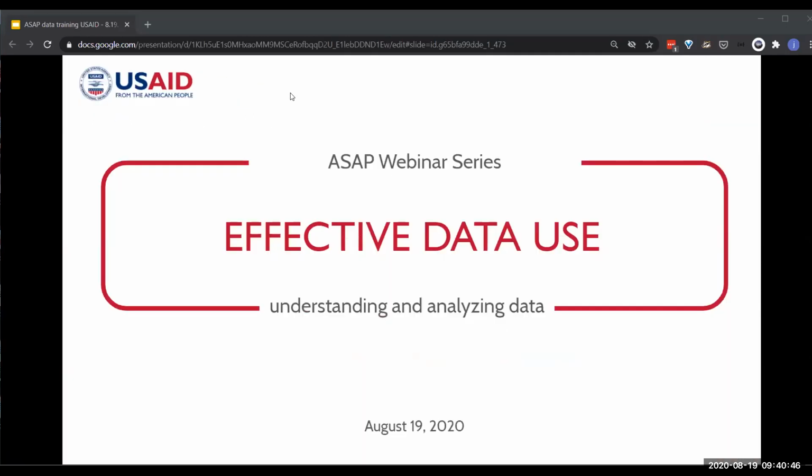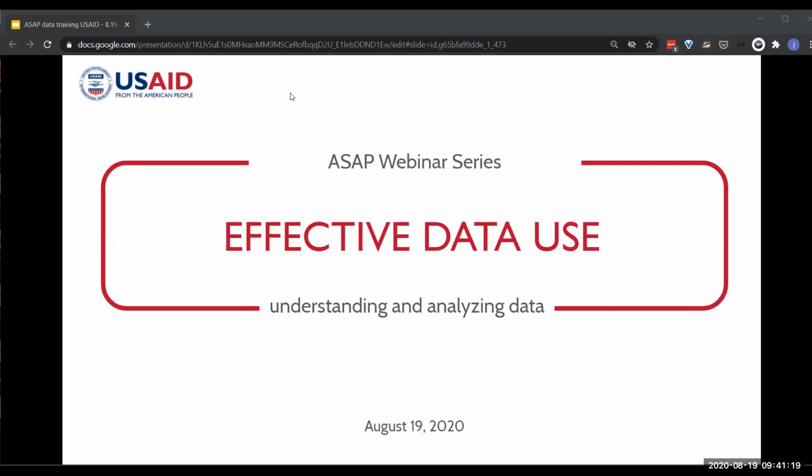So we're going to talk a little bit about effective data use. Now, I've talked all this stuff about how this data is collected, the systems that you put it in, what you need to do, what the requirements are. Now there's a reason we collect all this data, and it's so that we can use it. I'm going to go through this very quickly because I want to save time for discussion at the end. But this is just to give you an idea of how headquarters looks at the data. This does not mean that this is how you have to look at the data.